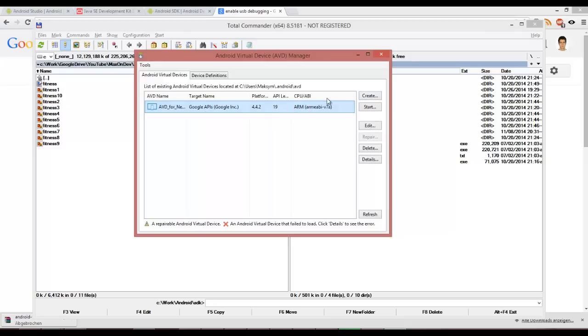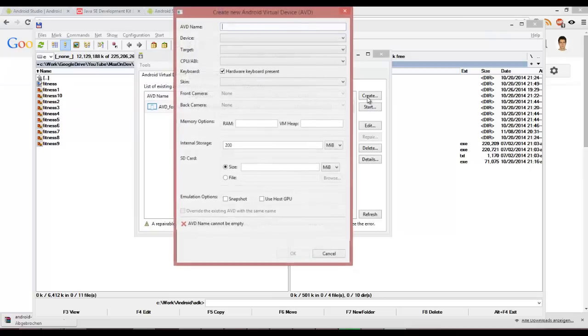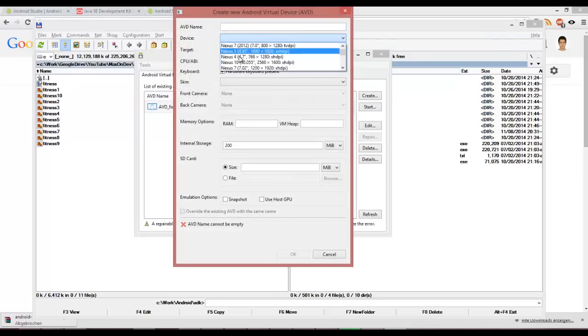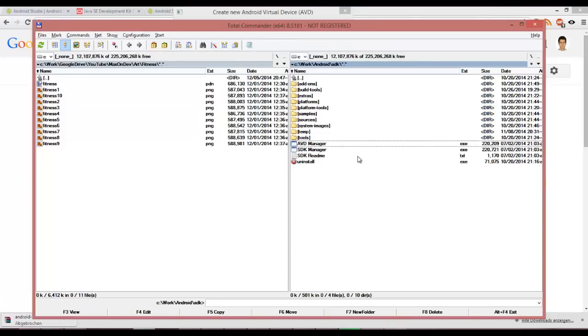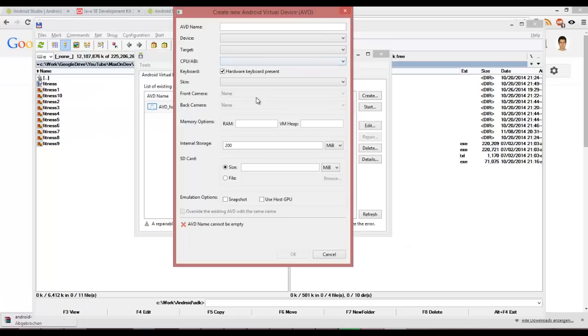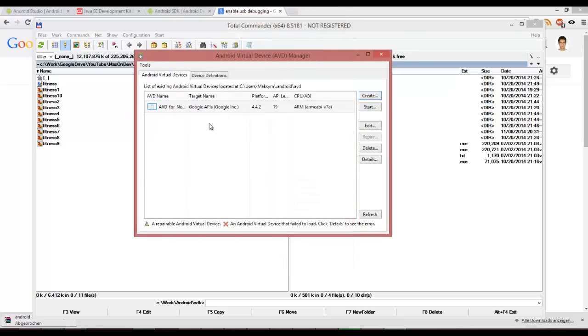So to create new device, actually one already will be created automatically, but to create new one, just tap create, specify some name, specify form factor, and mobile phone with different resolutions which you want. Specify target version of Android. Here will be all versions listed which you downloaded using SDK Manager. And yeah, if you need internal storage, some SD card, and tap create. So new image will be created, but for development I will be using this default AVD for Nexus 5 by Google virtual device.